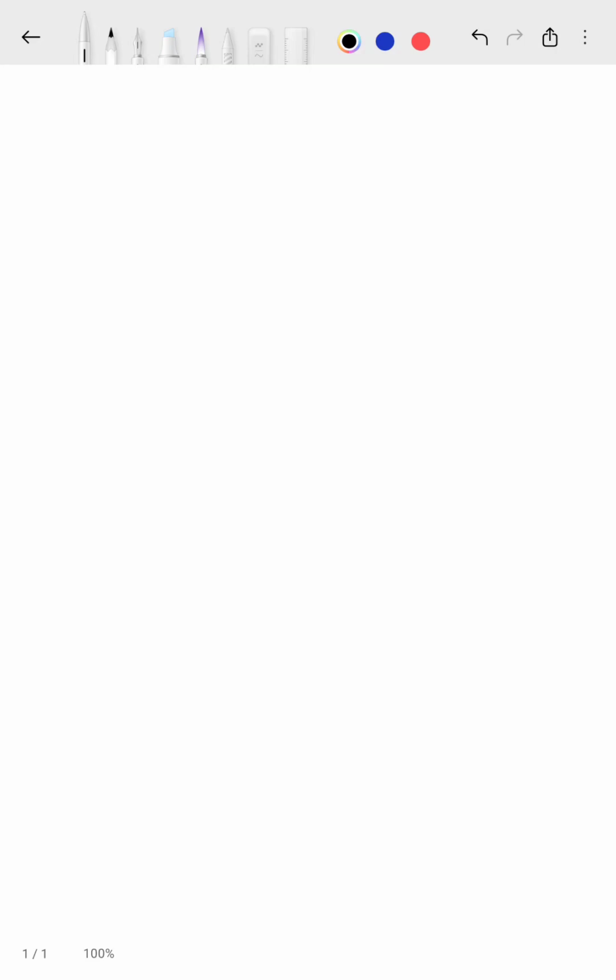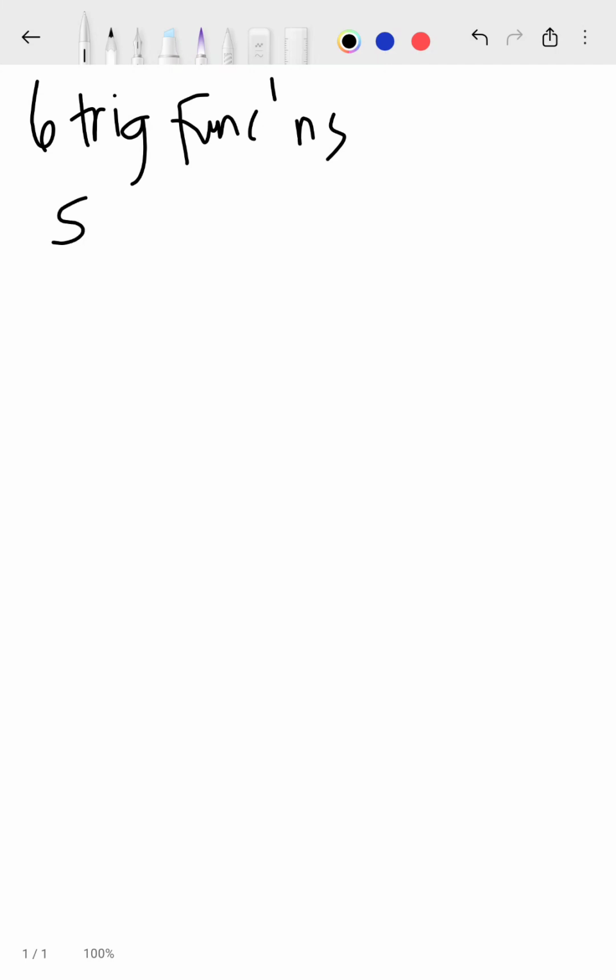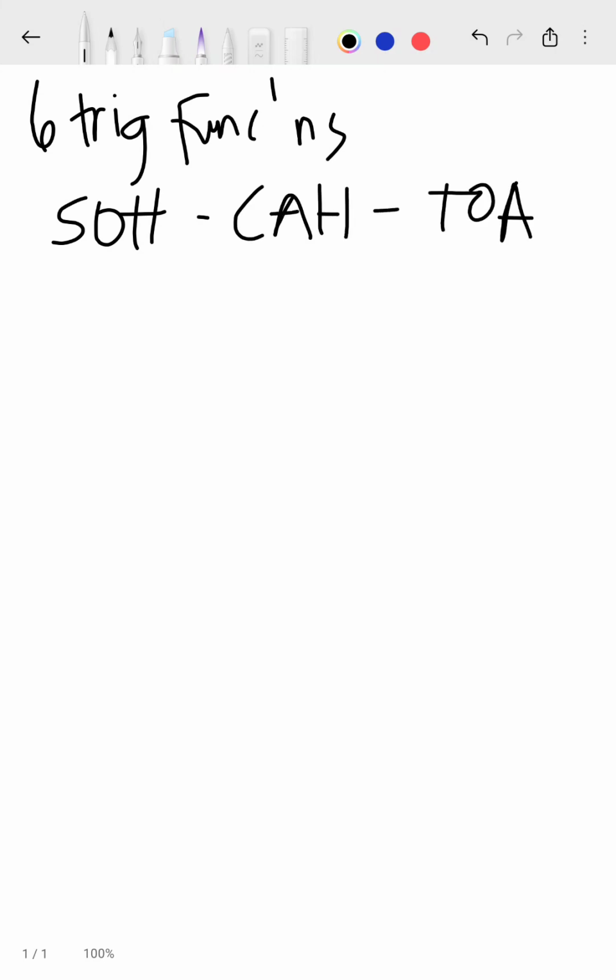And of course, the 6 trigonometric functions. So with the 6 trigonometric functions, ano naman po ang usapan natin sa kanya? Kailangan lang po natin alalahanin ang SOH-CAH-TOA. So ano po bang meron sa SOH-CAH-TOA? Let's start off with the SOH. Ibig sabihin yan, S stands for sine, is equal to, O stands for opposite, H stands for the hypotenuse.